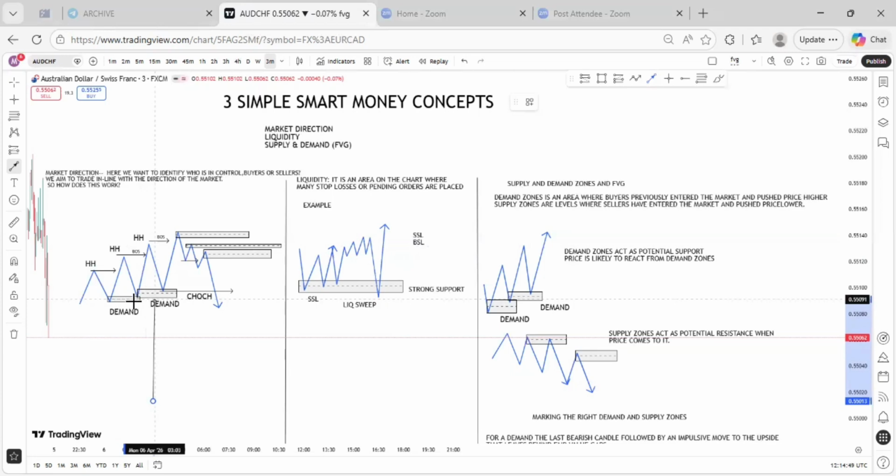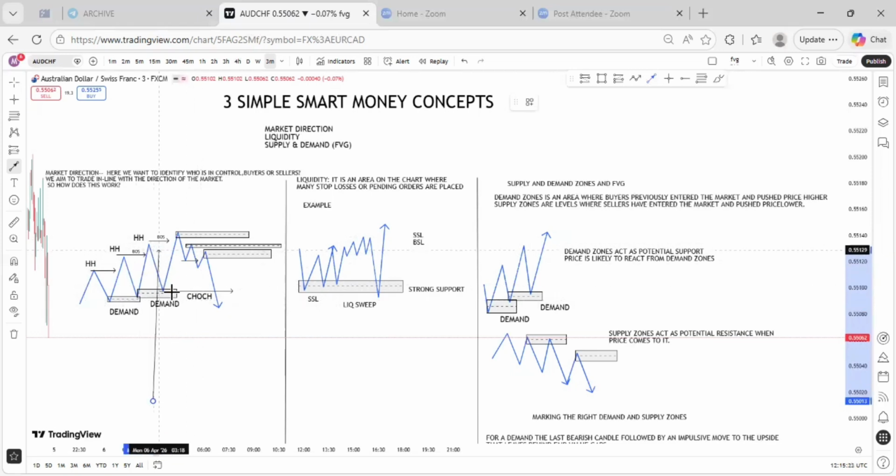Now here are all demand zones, and currently from my chart, we can say the buyers are in control. But when this changes, because you all know as part of the market it might change, sometimes the buyers will be in control and then the sellers will also be in control. So right now, as you can see, the market started breaking structures to the downside over here, and then it finally created a change of character. So now we can see the sellers have taken control over this market, right?